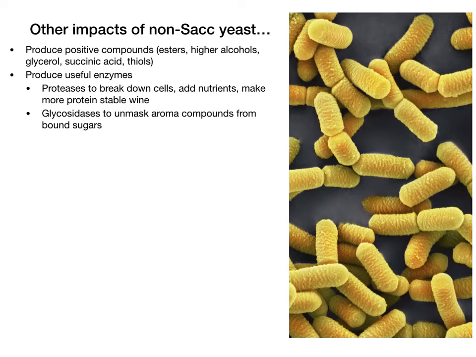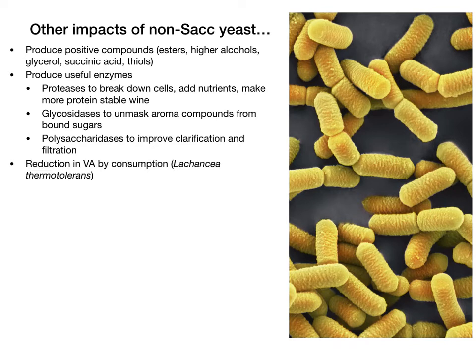They also produce glycosidases, and what that basically means is these are enzymes that cleave sugar molecules away from other things. The important thing to remember there is that most of our aroma compounds are not actually perceptible in the juice because they're bound to sugar molecules. They're not volatile at that point, so they don't have aroma or flavor. It really takes the work of glycosidases cleaving that sugar off in order to unmask those aromas, and so our non-Saccharomyces yeast can play an important role in doing that. They also can produce enzymes that help to break down polysaccharides, which help in clarification and filtration. And then they have a couple of other functions as well.